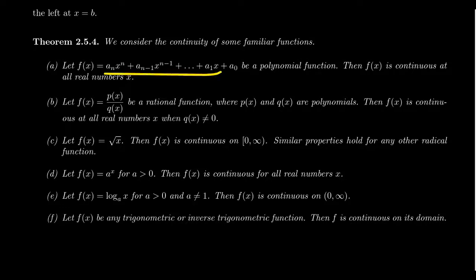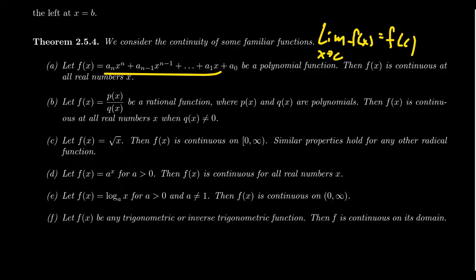Polynomials are continuous for all real numbers since their domain is all real numbers. The significance is that when a function is continuous, the limit as x approaches c of f(x) equals f(c) — you compute its limit just by evaluating the function, a very nice calculation. That's what we did earlier in this lecture series. Rational functions — a polynomial divided by a polynomial — are likewise continuous on their domains, where the domain is all numbers making the denominator non-zero. If the denominator goes to zero, there are definite discontinuities, so when searching for discontinuities of a rational function we look for numbers that make the denominator zero.